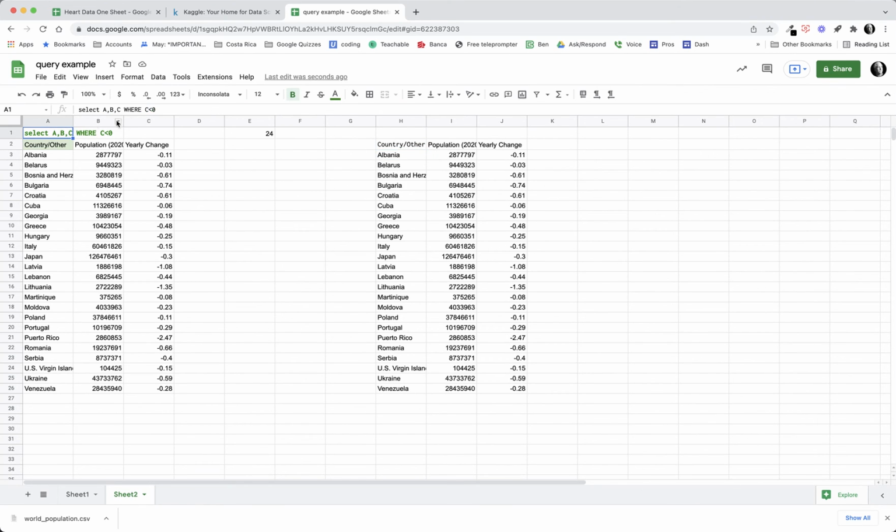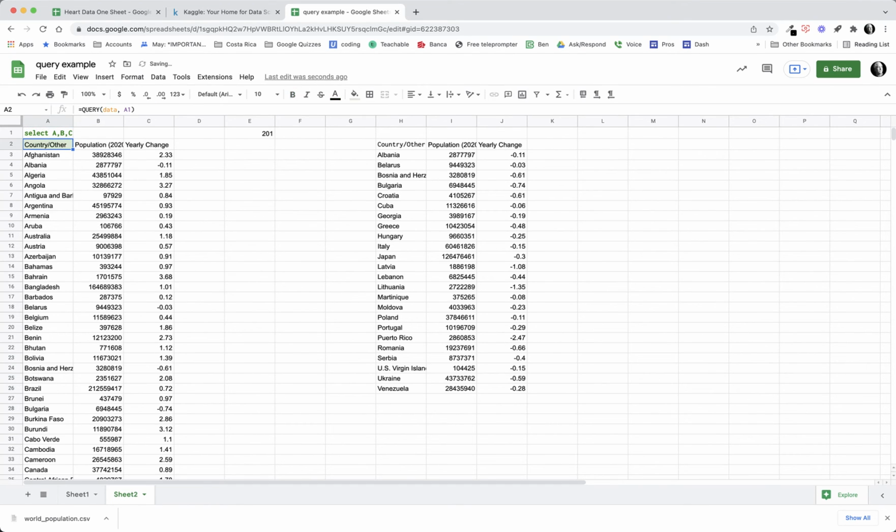Then notice if I make a change here, if I just select ABC, then this one obviously doesn't change because it's not referencing cell A1. And this is giving me my full report of 201 countries. So again, let's switch this. Let's do where C is less than 0.